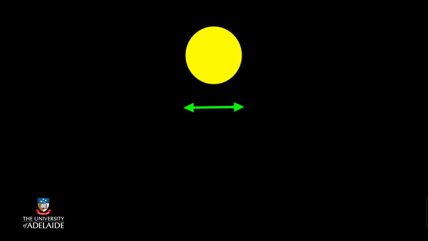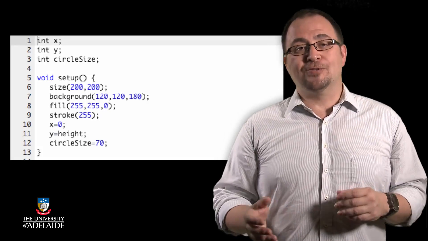That way, we can draw our sun circle in different places and different sizes, and it will capture most of what we want. The start of our code looks like this.